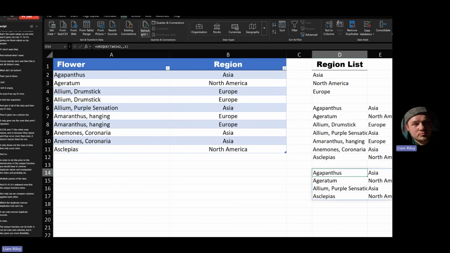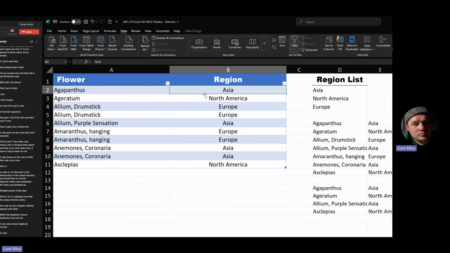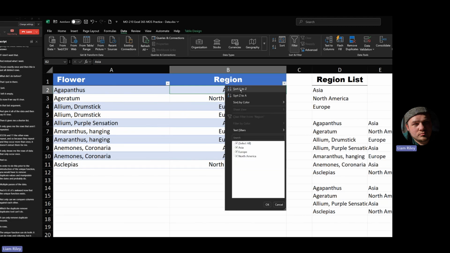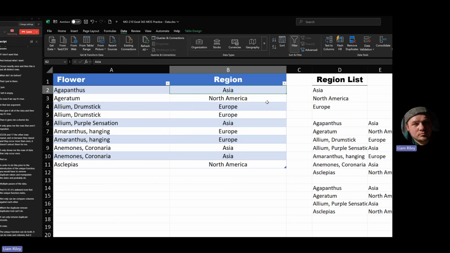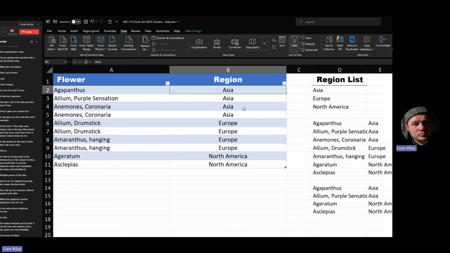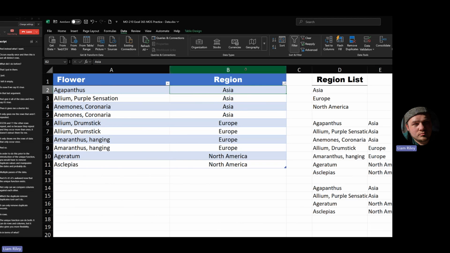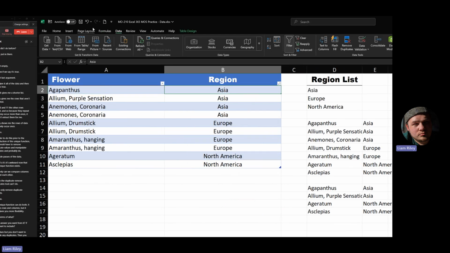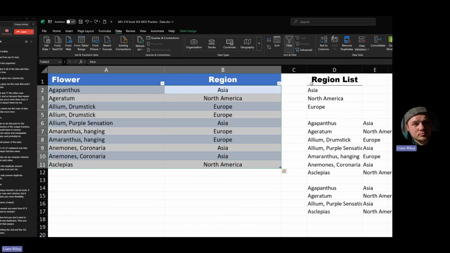If I come back to the original data, this is in a table. What most people would do is interact with this tool and access sort from here. And then obviously it will sort the answer for me. You'll see when I sorted the source values in the table, it sorts the answer values in my extracted list.